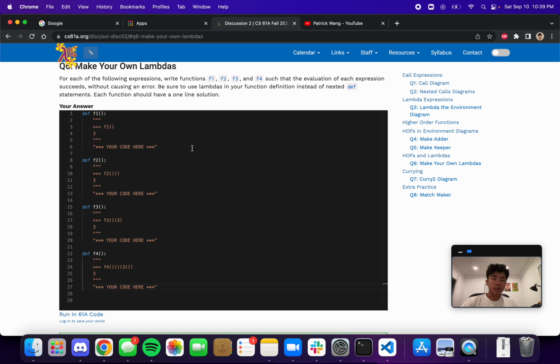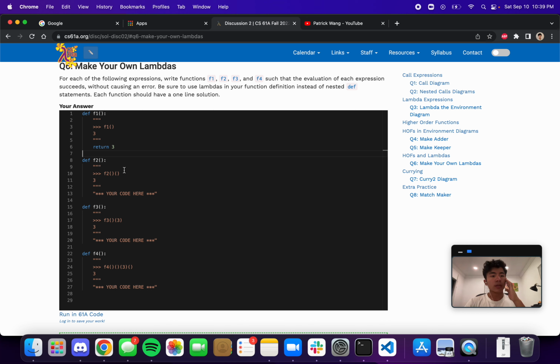What we want to do here is have the function not error, and return the value 3 for each case. One thing to keep in mind is that for f2 and f3, there are multiple function calls, some of which take in a parameter, some of which don't. So f1 is just going to return the value 3. So I'm going to put return 3 right there. When f1 is called, I'm going to return 3. That's our very first one, but moving on, the other ones get a bit more complicated.